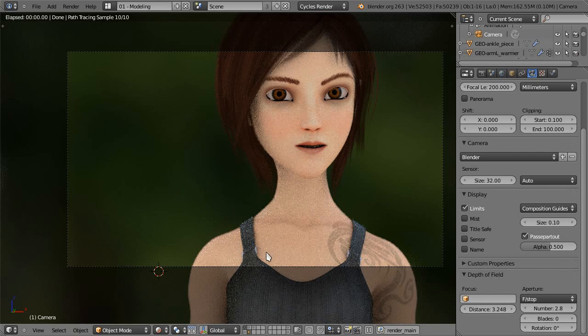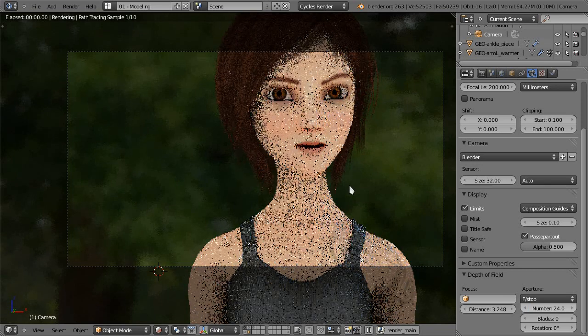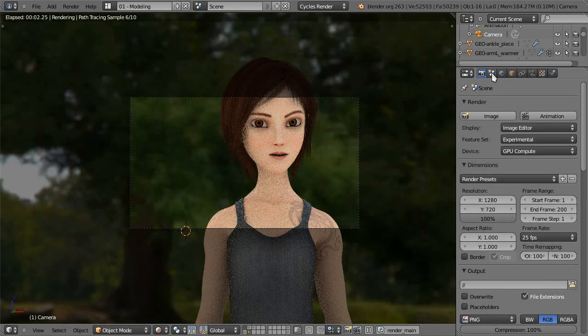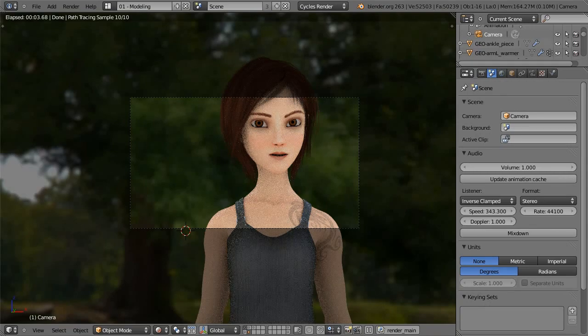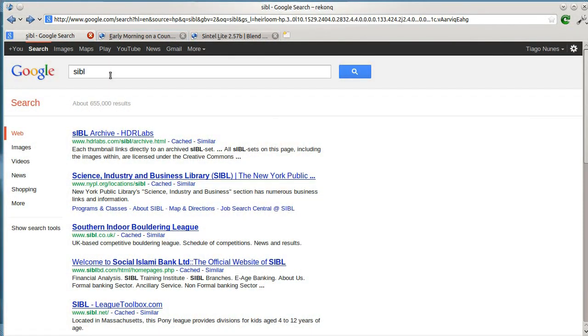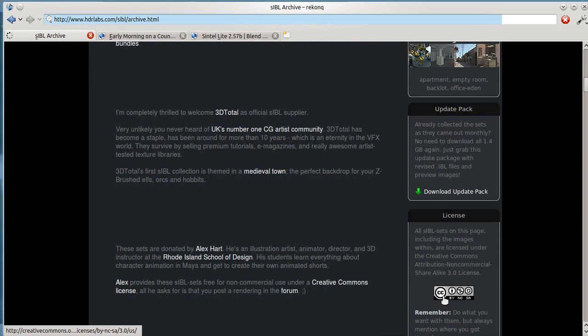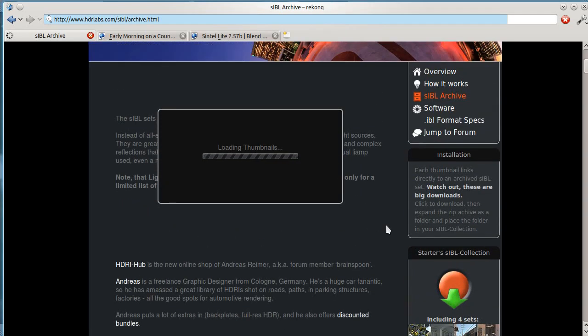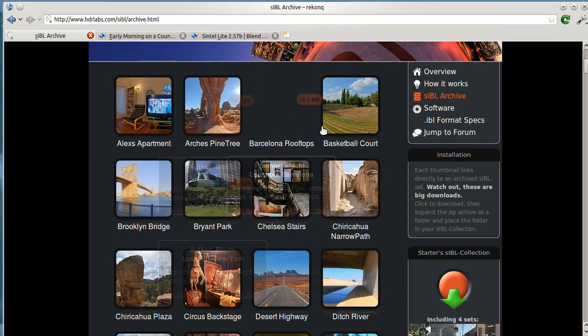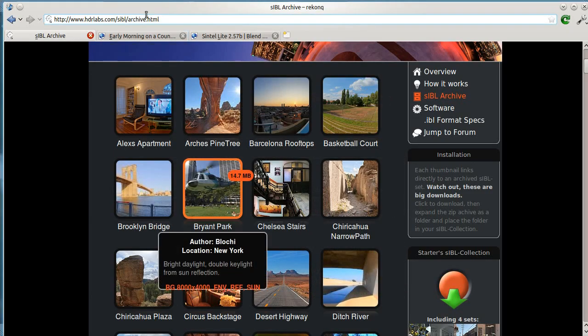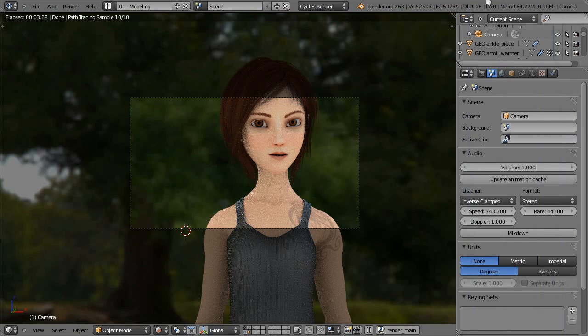By the way, I forgot to tell you, let me bring this back so you can see it. The background I'm using here is just an HDRI image that I got from Googling. You can Google Sibl Smart Image-Based Lighting, and you'll get to this site, HDR Labs. They have a lot of HDR maps that you can use. They are licensed Creative Commons as well. We'll probably not include this in the files for the tutorial, since it is quite a big image file, but you can always go there and get it yourself, and you can actually get a different one since it's just for illustration.